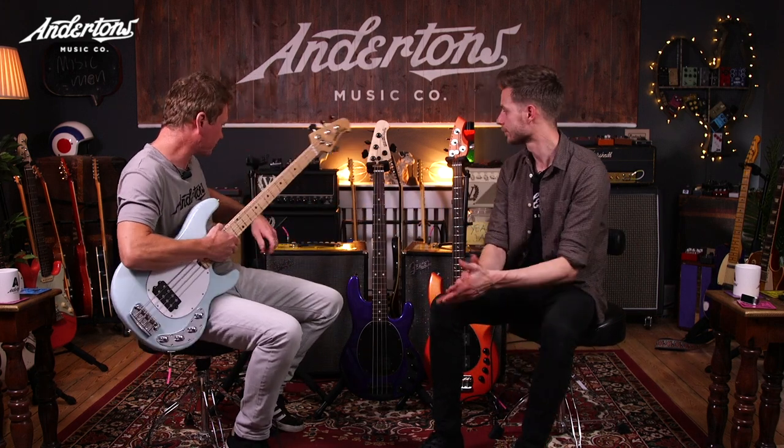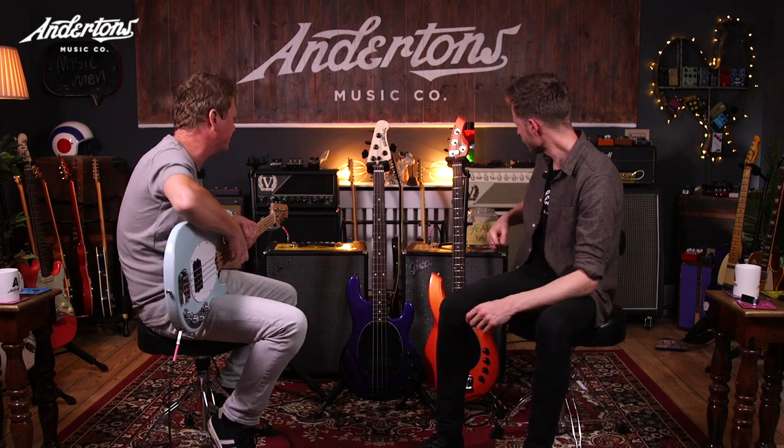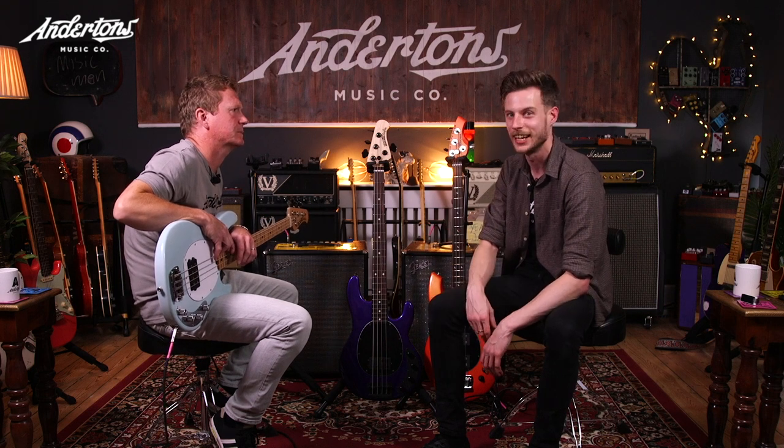Also, just to let you know, today we're playing through a couple of Fender Rumble combos. That's the 200, that's the 500. They're really nice sounding bass amps, I think. Even just going through them, it's so easy to plug the bass in and get a really decent sound, because these amps are just set flat.